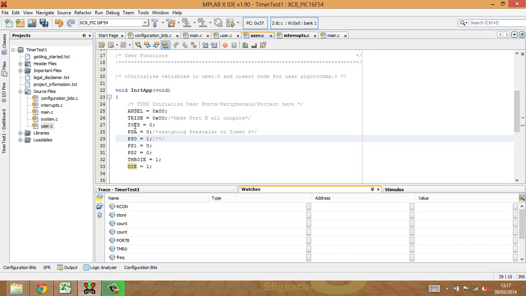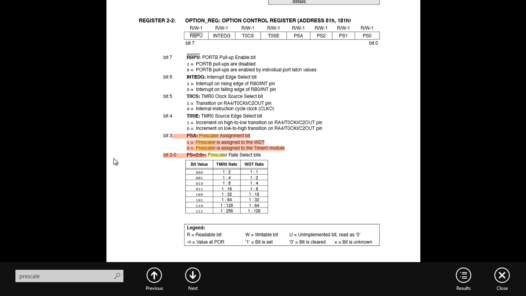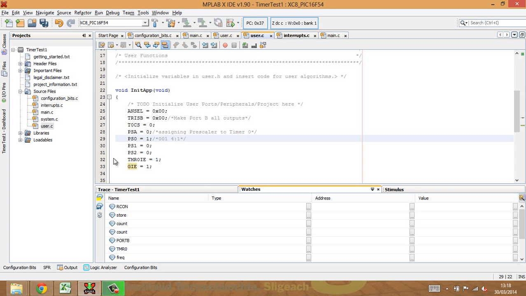And so I'll just write here 001, 4 times, or 4 to 1. I'm just going to check, do they call that a 4 to 1 or a 1 to 4? It's a 1 to 4 they call it, so 1 to 4.